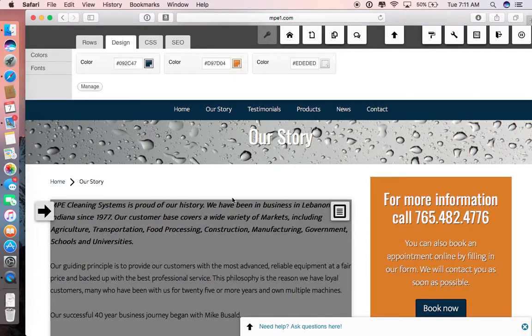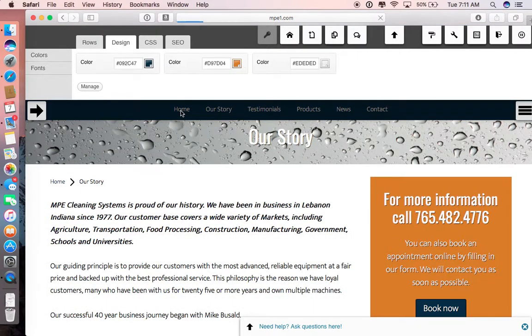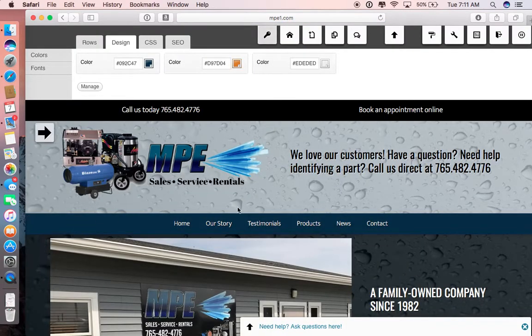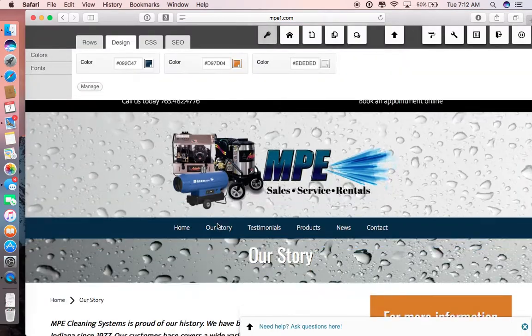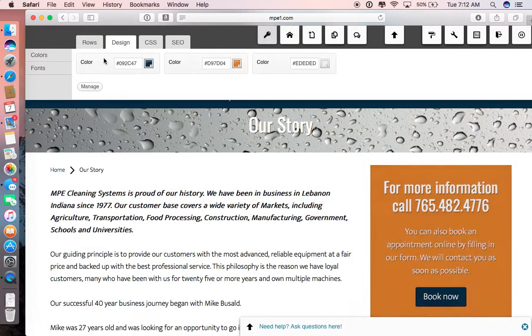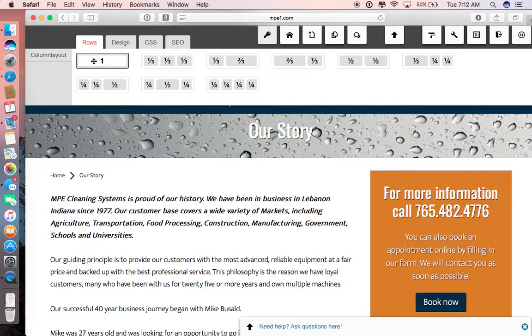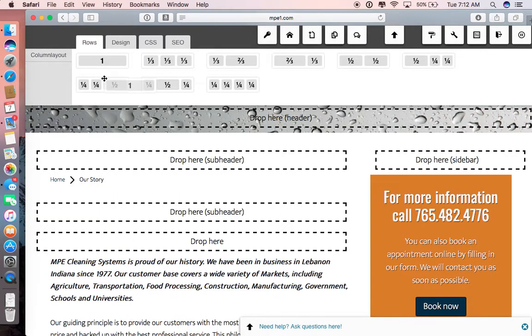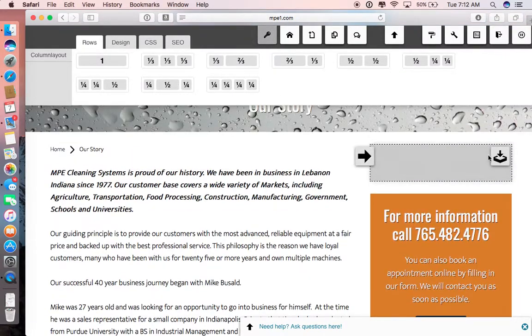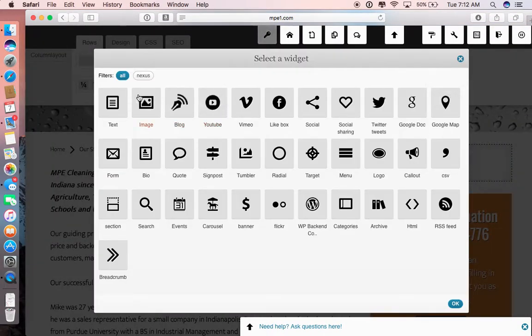Now, on the home screen, you had noticed that this is all just one whole picture, but when you go to the pages, you're going to notice this sidebar over here. And if I take, let's just say I wanted one full column here, when I click on there, you see that here we go, we have this area we could drop it into, or this area we could drop it into there. So if I drop it here onto the sidebar, let's go ahead and just throw a little text in there real quick.